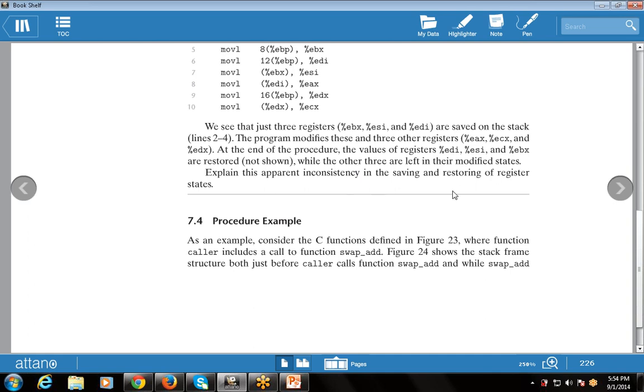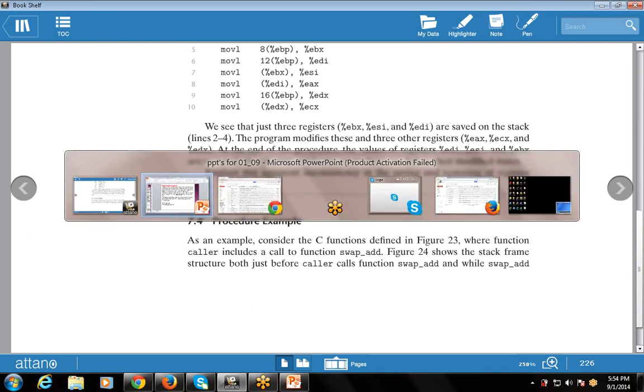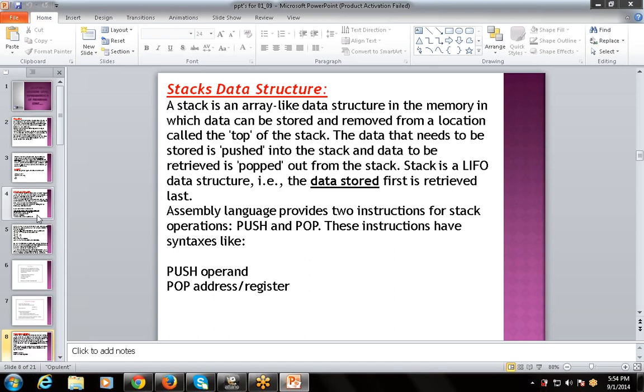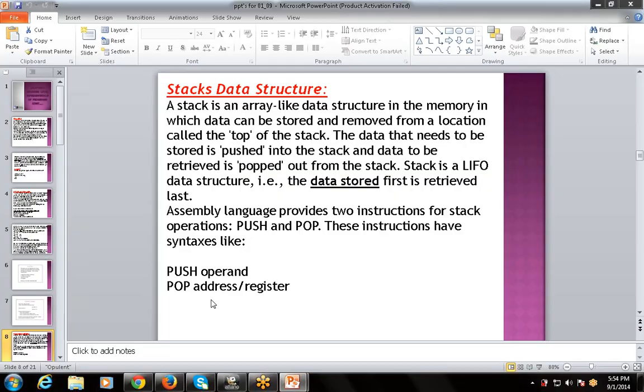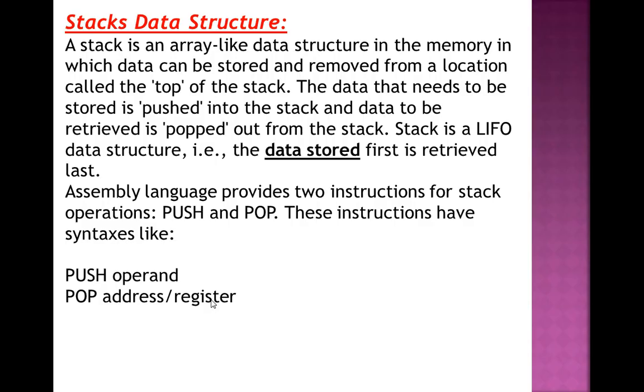Next are your examples, but before this let's take a stack overview again. There is a stack overview in the PPTs. Starting with the stack data structure: as I told you, a stack is LIFO, last in first out. It is an array-like data structure, meaning whenever we store more than one data item in memory, it is known as an array-like data structure.